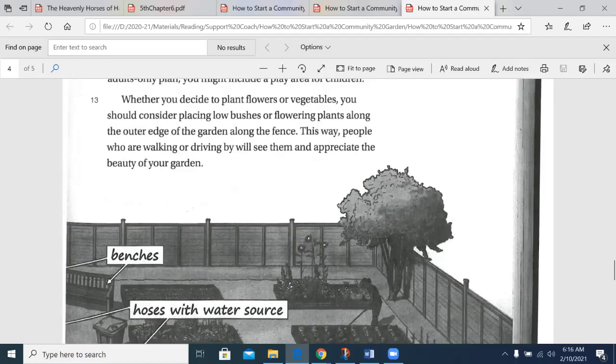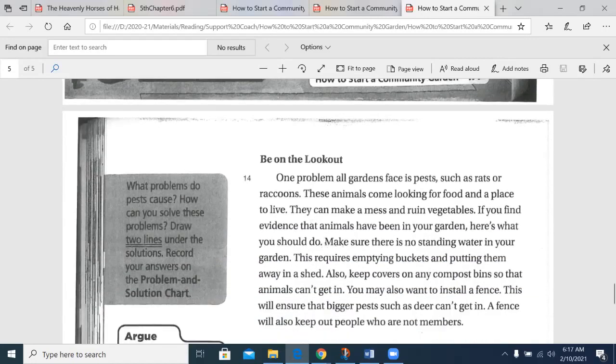Whether you decide to plant flowers or vegetables, you should consider placing low bushes or flowering plants along the outer edge of the garden along the fence. This way, people who are walking or driving by will see them and appreciate the beauty of your garden.